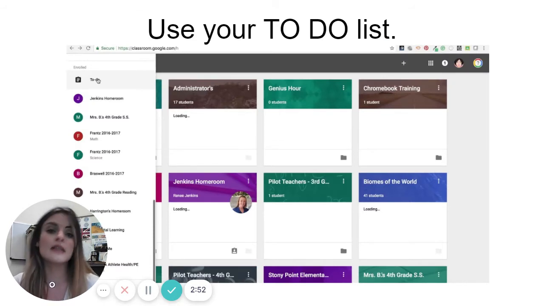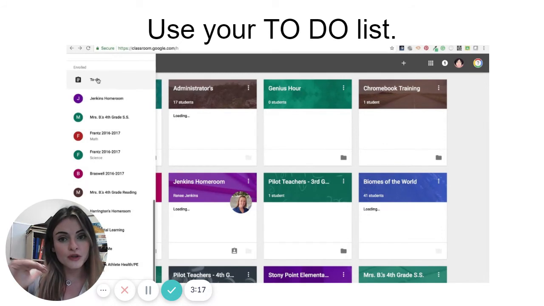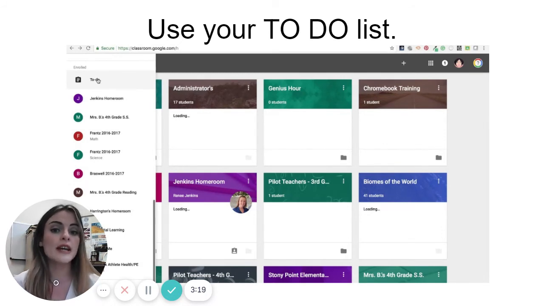I just also want to take the moment to plug the use of the to-do list in Google Classroom. Every single student has a to-do list already built into their classroom page. Now, a standard Google Classroom looks a bit like this, and you'll see that the to-do list option is on the left-hand side of the tab. If they click on that, all their assignments that are coming up, because they are compulsory and they are due in, will be prioritised for your son or daughter in order of when they are due in.